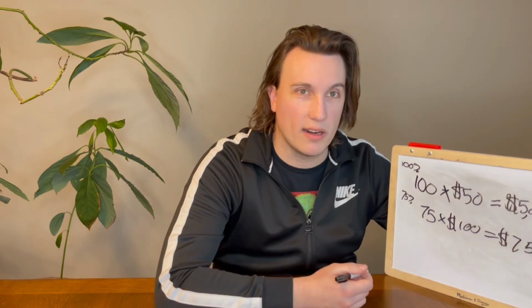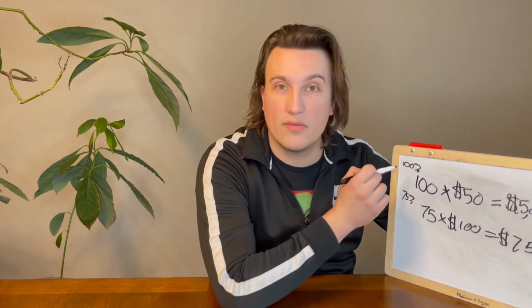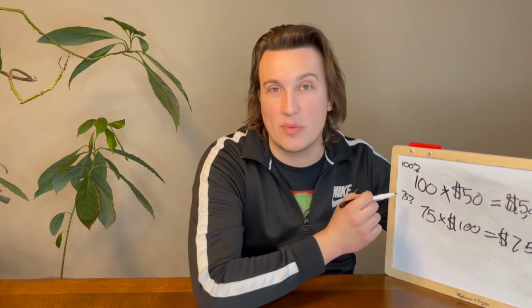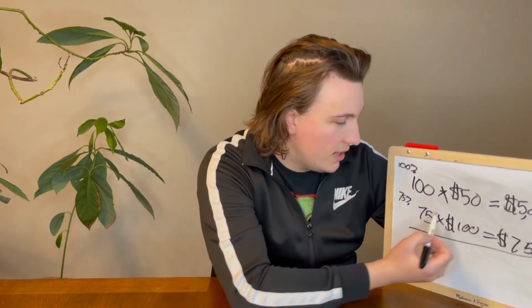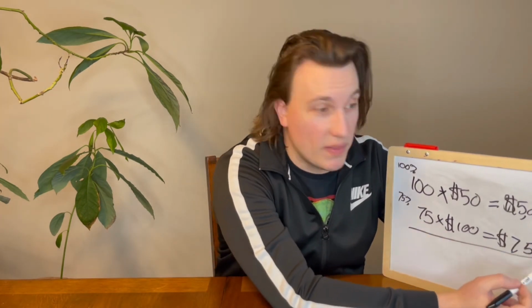This should be a no-brainer. The one that has 100% physical occupancy or the one that has 75% physical occupancy? The one that I would choose is obviously this one. There's a couple reasons for that. One is obviously I'm bringing in more revenue. That is more important than having 100% units filled up.